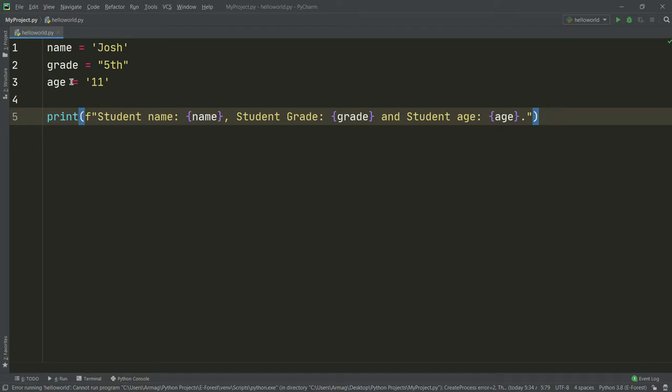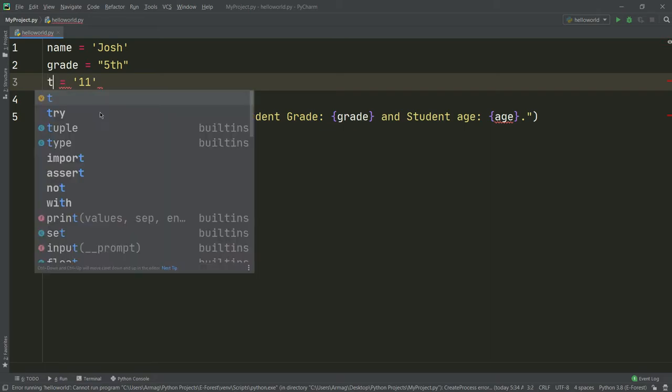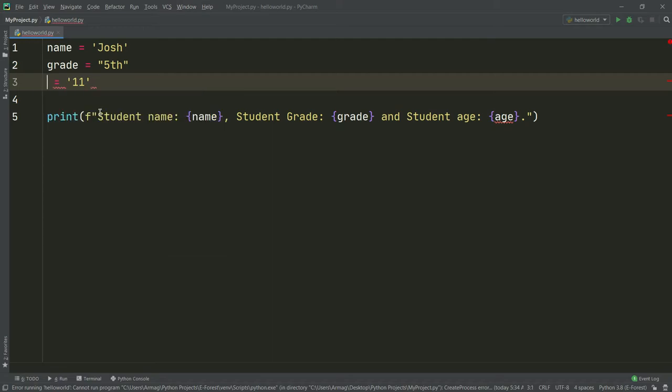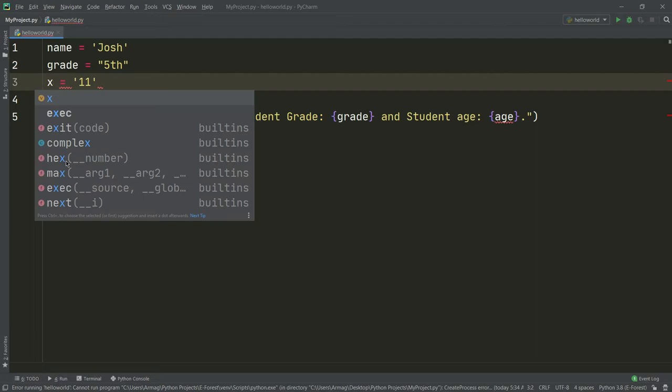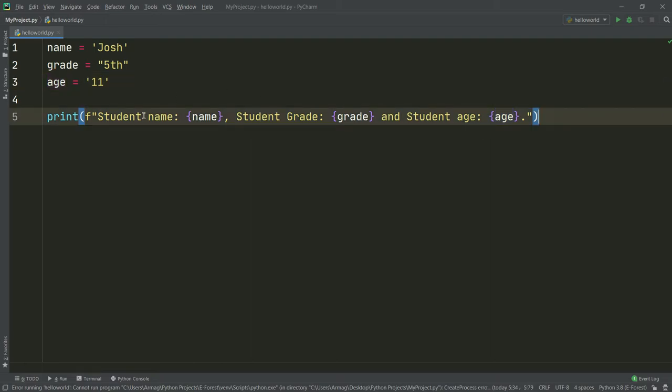I'm just giving you advice to be careful naming the variables. First of all, don't name your variables like X or Y. If you're doing it for short examples, then yeah, that's fine, but otherwise don't give them short names. Just give them the perfect referred name. I know the age is 11, but if I say X is equal to 11, I'll forget what X is, like what am I even naming 11? So you better use the exact same data name.